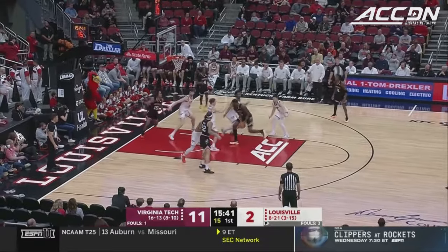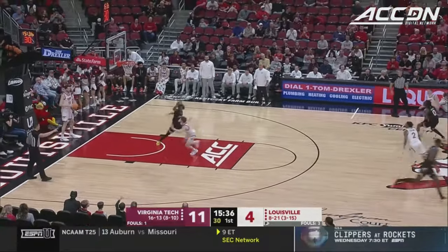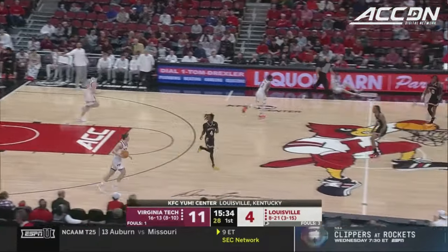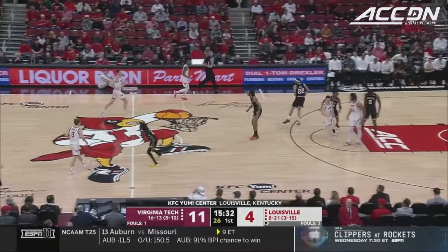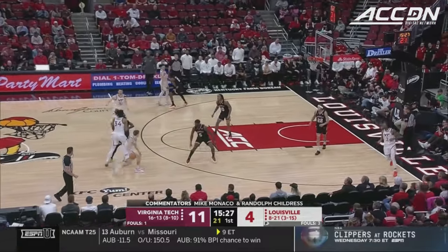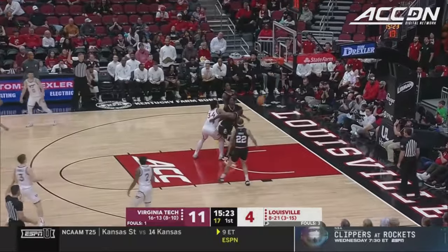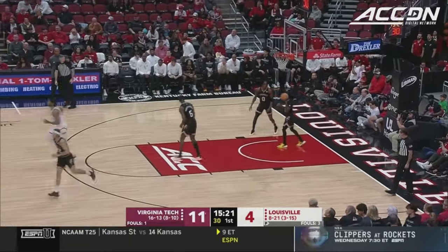The biggest difference is the bench production for both teams. If you're Louisville, you've got to figure out a way to get the ball to Huntley Hatfield as much as possible. Get him in space so he can turn and face, see the double team coming — and he can find teammates as well. And Robbie Barron sticks the second.